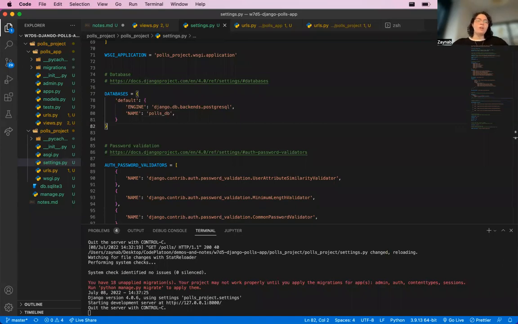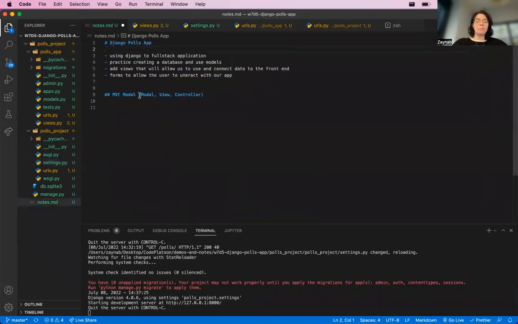Okay. So Django's architecture is based off of the MVC model, which is model, view, and controller. So what does that really mean? The controller layer can be seen as the brains of the application.